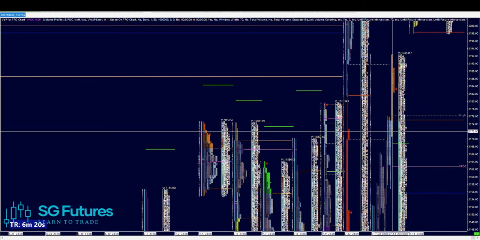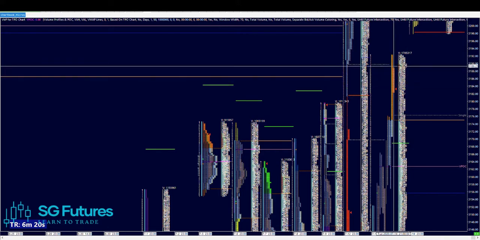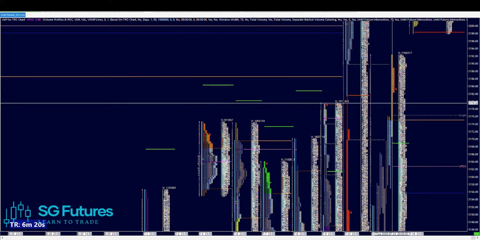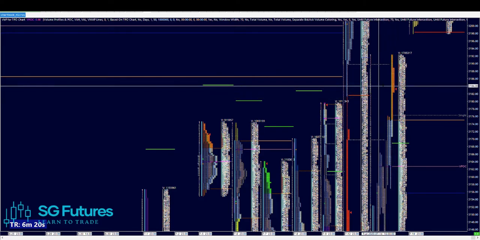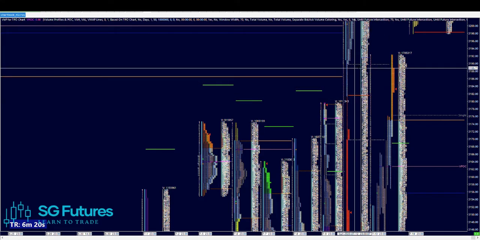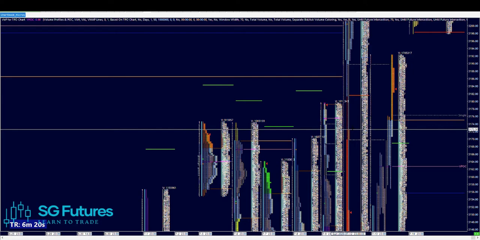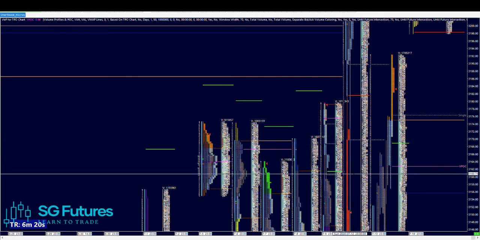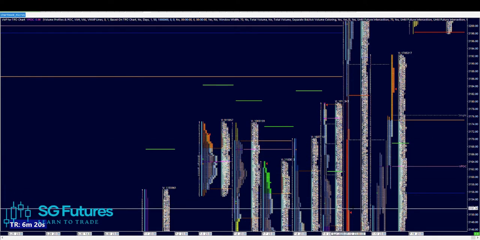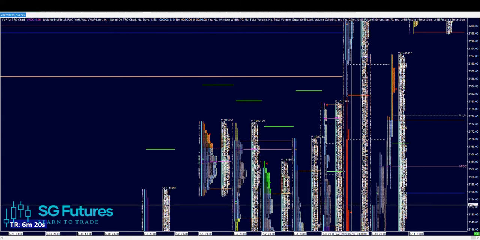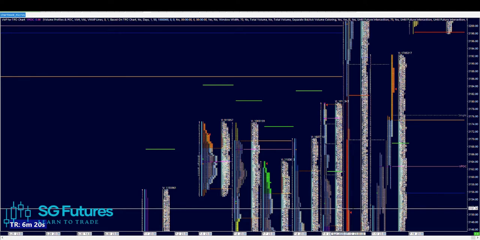During the end periods, we really rallied up higher. What is significant again is that we look at the single prints from Monday. The single prints from Monday are in L period here, and they go down to N period here. Then we also have further single prints here, all the way down to here. So we have from 31.69 down to 31.51, and single prints represent emotion in the market. It's generally just people panicking and getting out as quickly as they can, and it doesn't really represent two-sided trade.